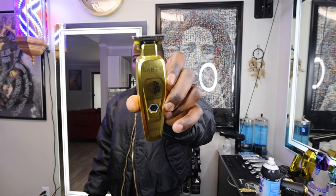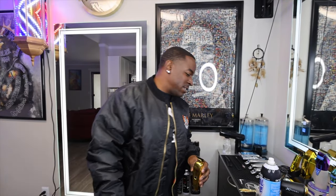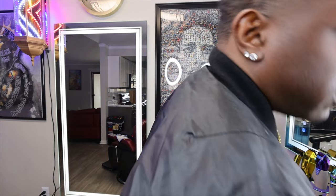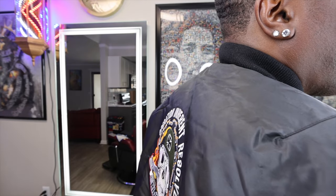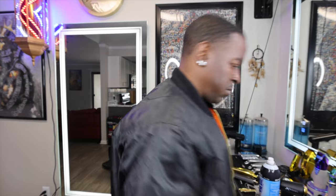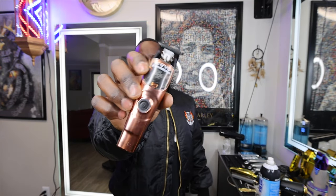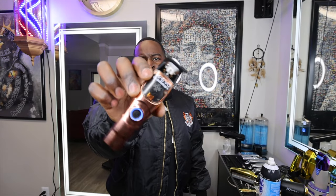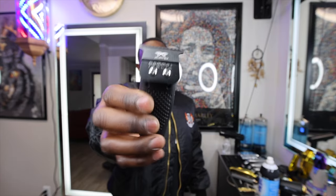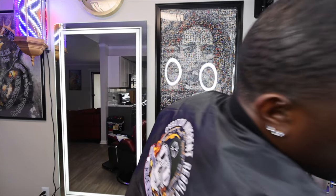If you're going to go with something from Stylecraft, you should use this amazing, amazing trimmer right here. Or if you want something more cost-friendly, still under Stylecraft, you can get this X Evo, right? Something more cost-friendly. And I have this one with the X-Pro blade on it too, but not the gold one, but this one. I do want to get the smaller, tiny X-Pro blade and put it on this one.